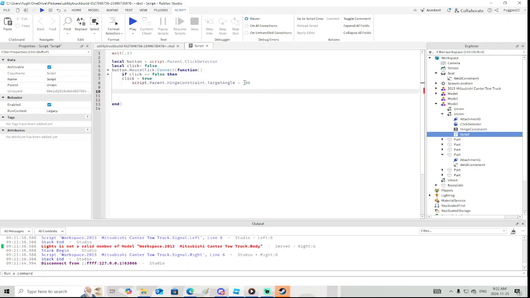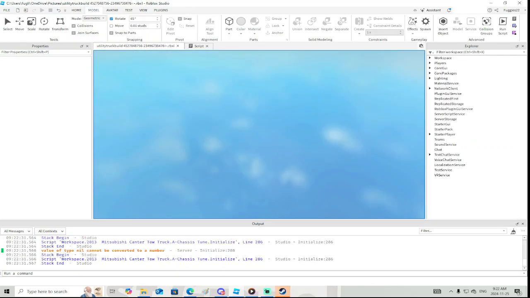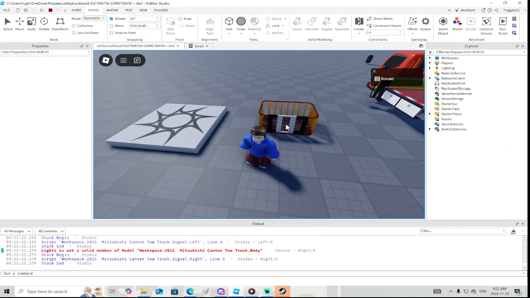All right, then we'll say else, click equals false, and we'll take this here and turn that to 0. That's simple. When we click on it, it should open. When we click on it again, it should close. It opens, and it closes. And opens, and it closes.